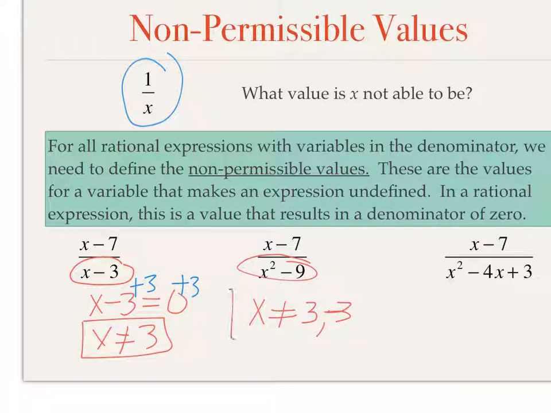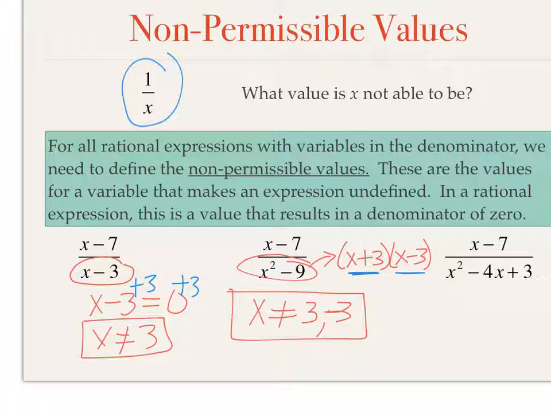We're going to do some factoring today. We're going to do a little bit of practicing. You're not going to have to do full factoring in this unit, but you will have to factor differences of squares. So x squared minus 9 factors to x plus 3 and x minus 3. So we have two different non-permissibles. We have -3 from that factor and +3 from this factor.